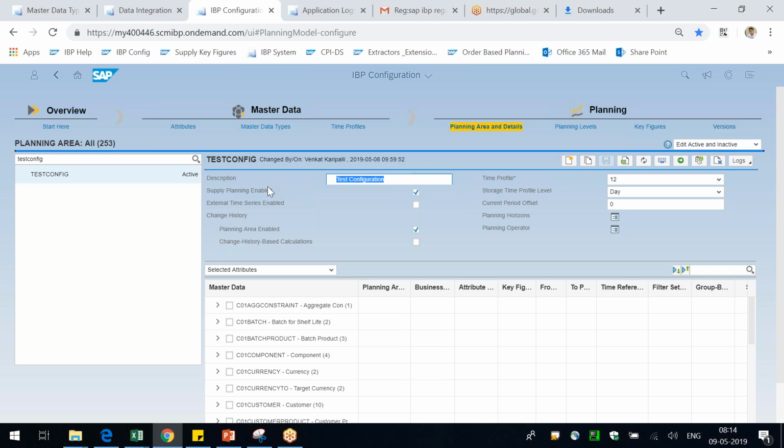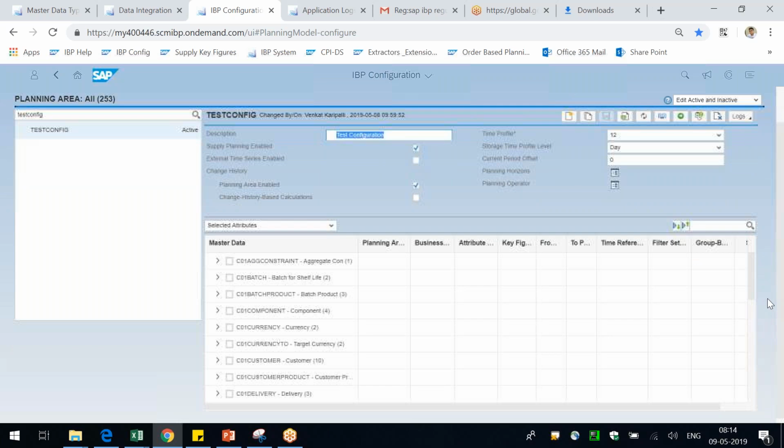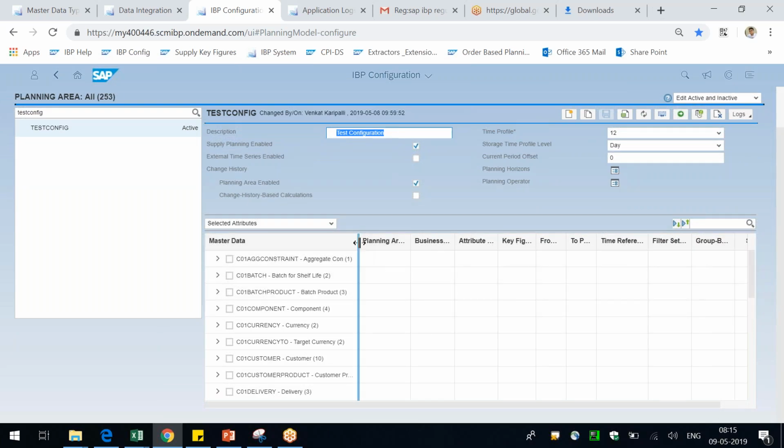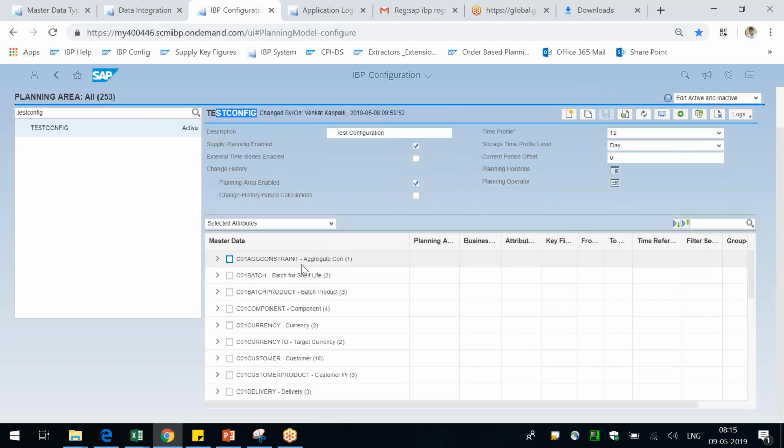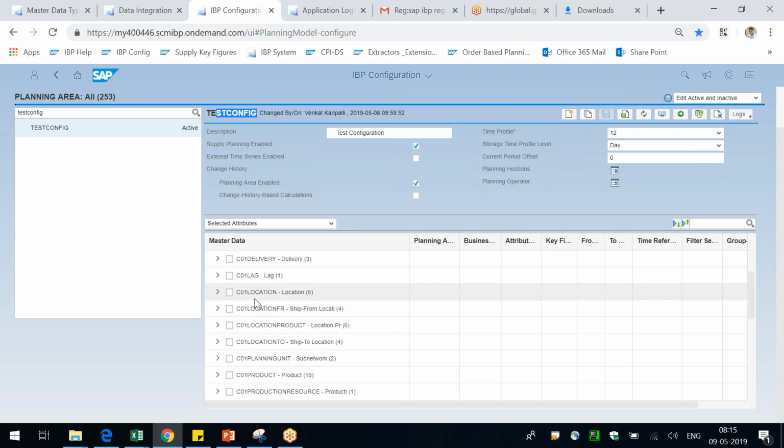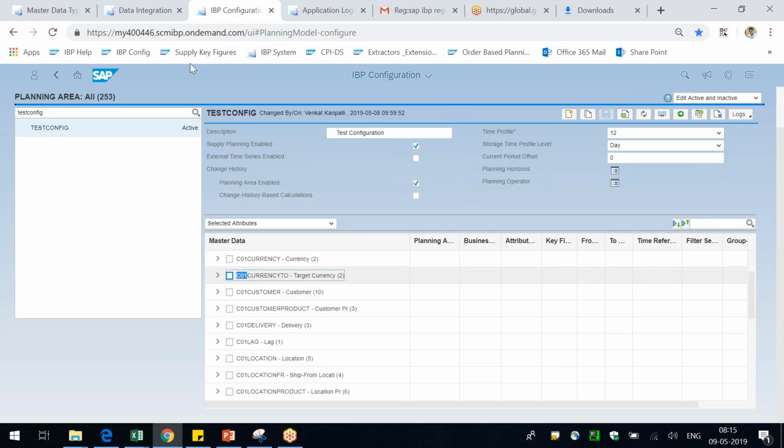Description is test configuration. So these are the master data you see below. This section shows what master data have been assigned to this planning area called test config. You can see C01 act constraint, C01 batch product component. There are a lot of custom things here. So I'll follow with C01.